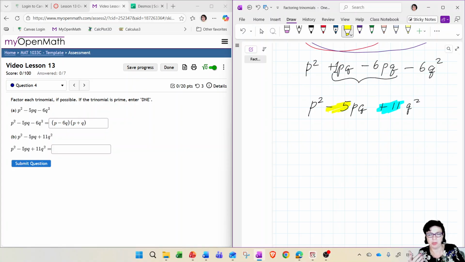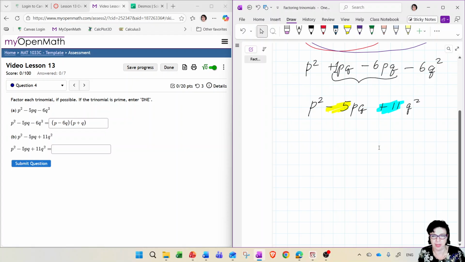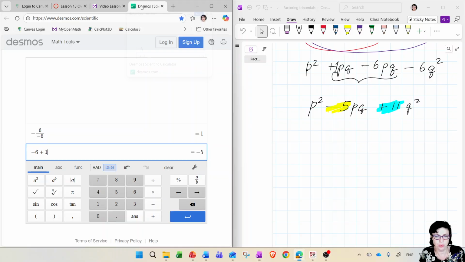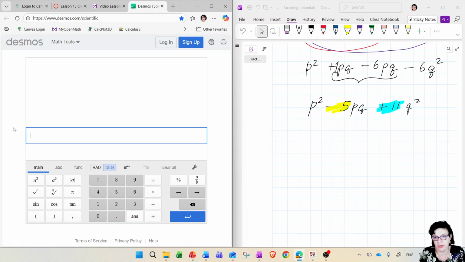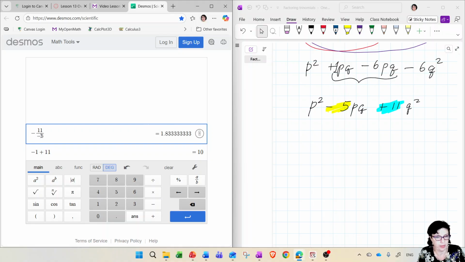And if they have to multiply to positive 11, but the sum is negative, that means that they both need to be negative. And the only two negative numbers that would multiply to 11 would be like -11 and -1. But if you add them, you're not going to get -5. Nothing else works here, right? There's nothing else. And so that means that this polynomial is prime because, again, you can try it, you can start multiplying, but you always have a decimal because, by the way, 11 is a prime number.